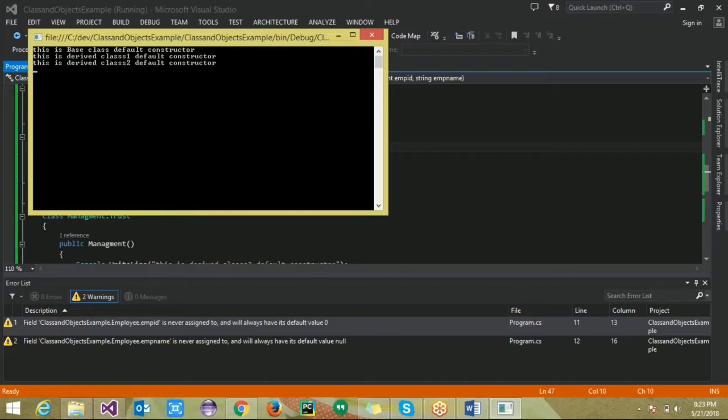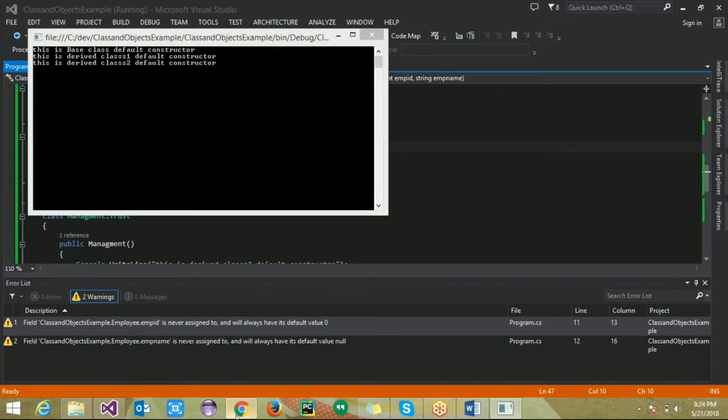Now I will give one assessment for you. Already you did your assessment yesterday? No, I didn't do anything. Okay, so you can complete that also, and after that we will move on to the next. Then only it will be helpful for you. Now I will give the assessment: multilevel is already completed, hierarchical inheritance you have to do.